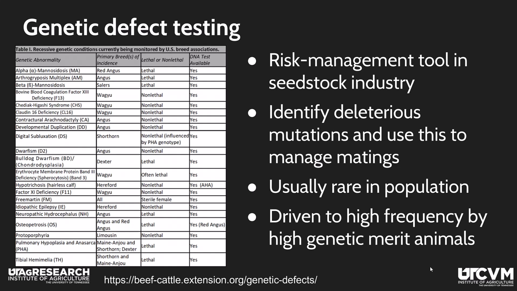So crossbreeding from a commercial perspective, that's why we don't deal with these. If we're making F1 crosses, the likelihood of us getting a curly calf is very, very low as long as we're not breeding an Angus and a Red Angus, right? Where you can maybe still have some of those mutations that float around, right? So again, crossbreeding is the solution from a commercial standpoint to avoid these genetic defects popping up in the commercial herd.